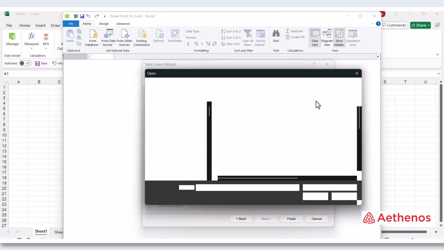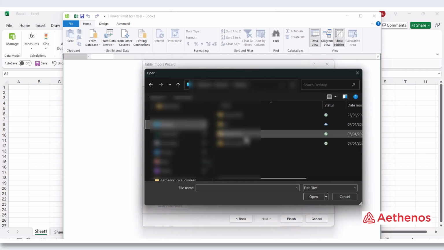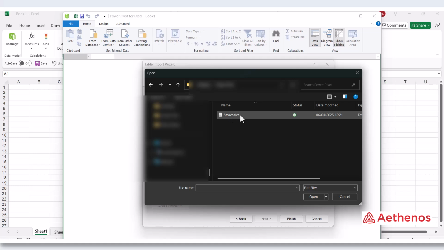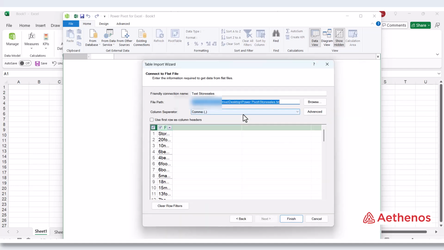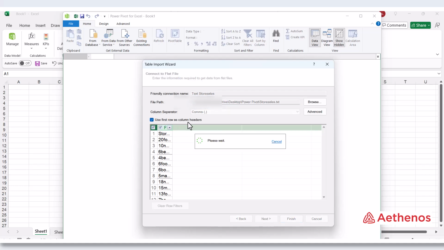So I can browse from here. Select the file Store Sales. The file is automatically given a name, it's optional. Because the first row of the data contains column headers, I will select Use first row as column headers.